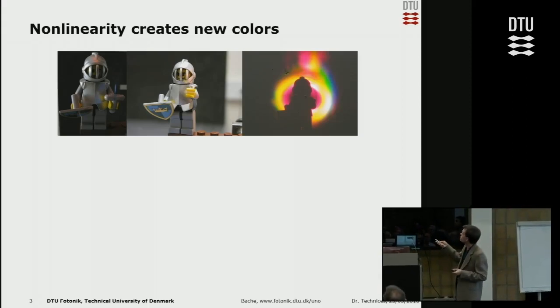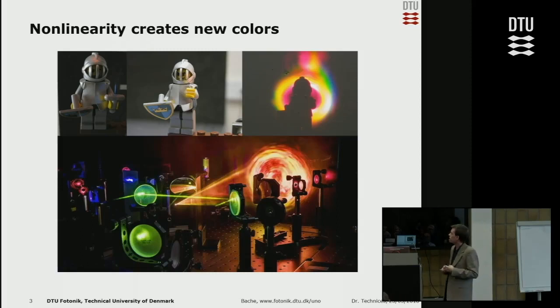There's white light. You can see here there's a white filament, and white means that it's all the colors for the visible eye. So suddenly we generate a lot of colors. At the exit of this filament, the Lego man is now looking at a lot of colors that are coming out of this nonlinear process. A photo of this filament and the cone of light that comes out of it is a really beautiful effect that we often demonstrate to our students in the lab. This is a highly nonlinear process that is generating lots of new colors. So this is the basic principle: you take a very powerful laser and you generate new colors through nonlinear effects.